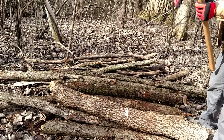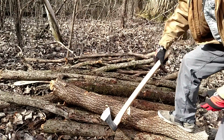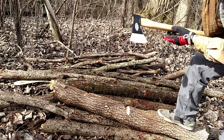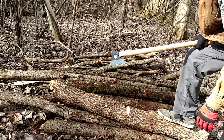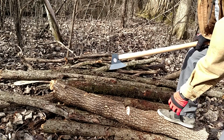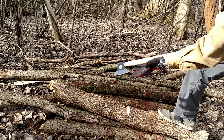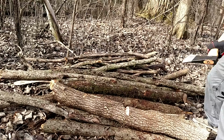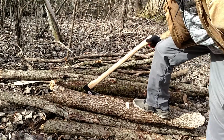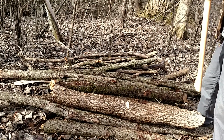I sharpened her myself. Got the edge nice. Still got some of that dumb coating they put on the blade to keep it from rusting, because I have got stuff from Cold Steel out of the box with a little bit of rust and stuff tarnished on the blade, so that can happen. So I understand why they coat their stuff, to make sure it doesn't rust in the mail, or in the store, on the shelving units, or wherever.